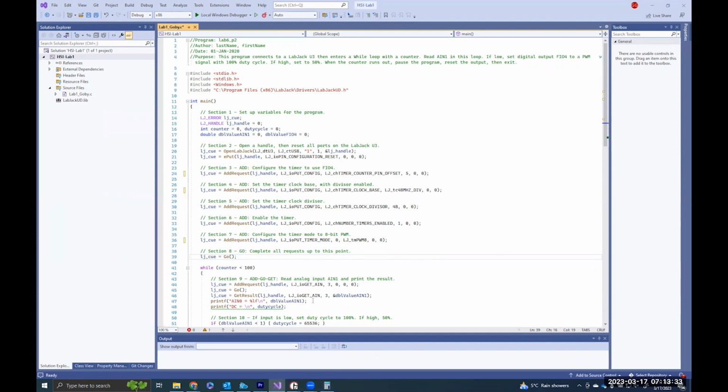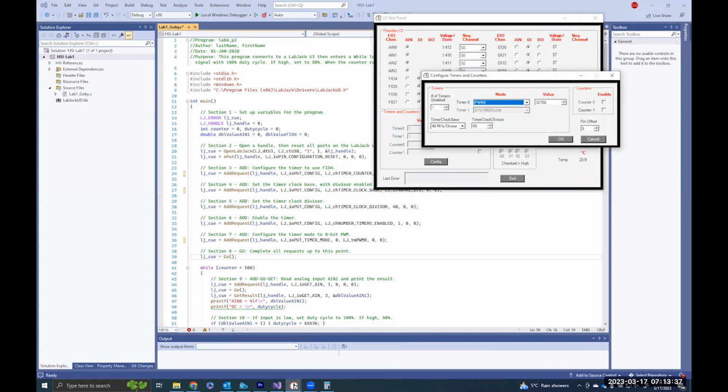so that you'll understand the setups on the LabJack control panel itself, setting it up manually, the reason for the divisor, with the divisor and without the divisor, and what the code actually means.